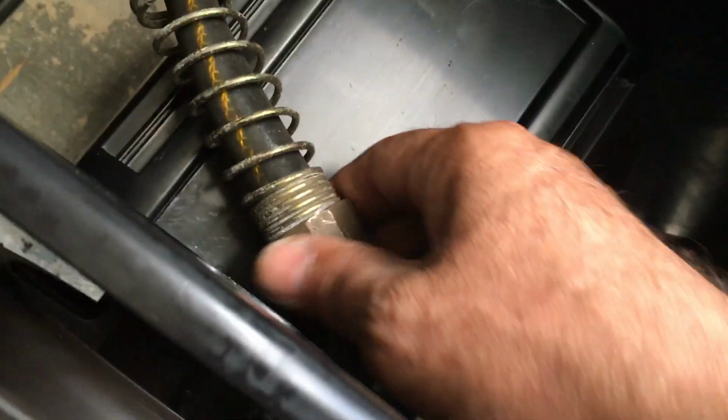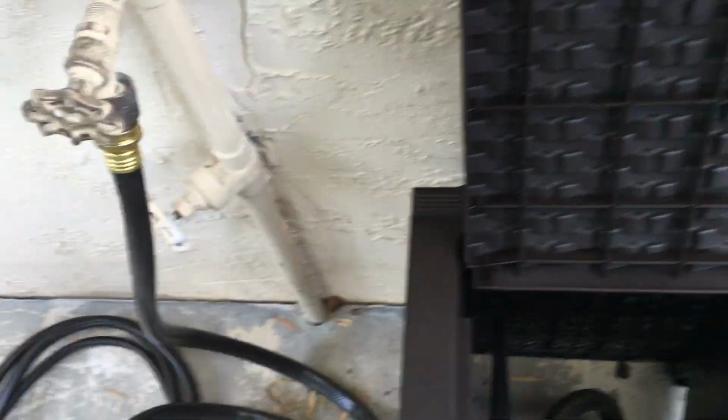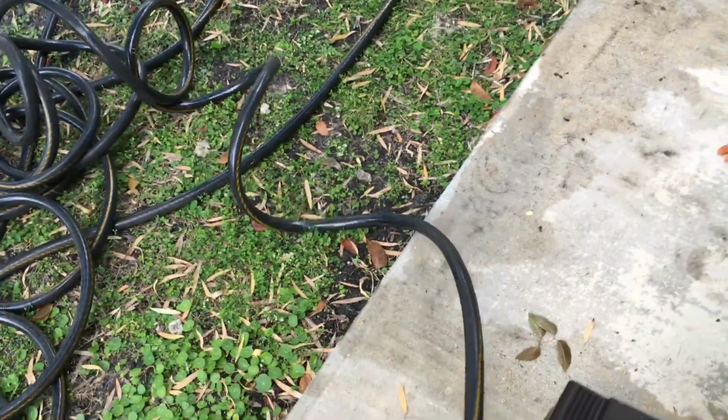Okay, so basically, you get your garden hose, and you attach it here, and they give you a hose, which is the incoming water. You put it there, and you put it here. All right, so we're actually going to try this for the first time. Something that we're just learning, just can't wait to see if it works, to be honest with you.